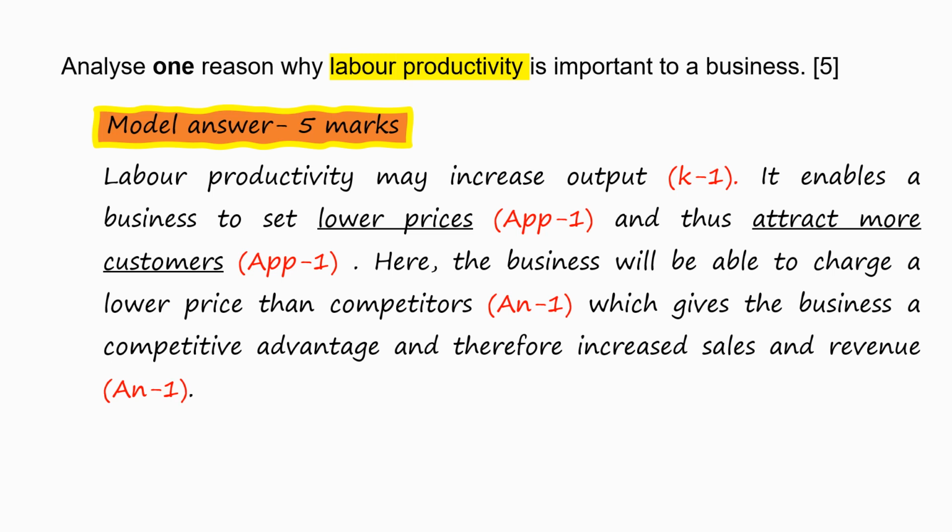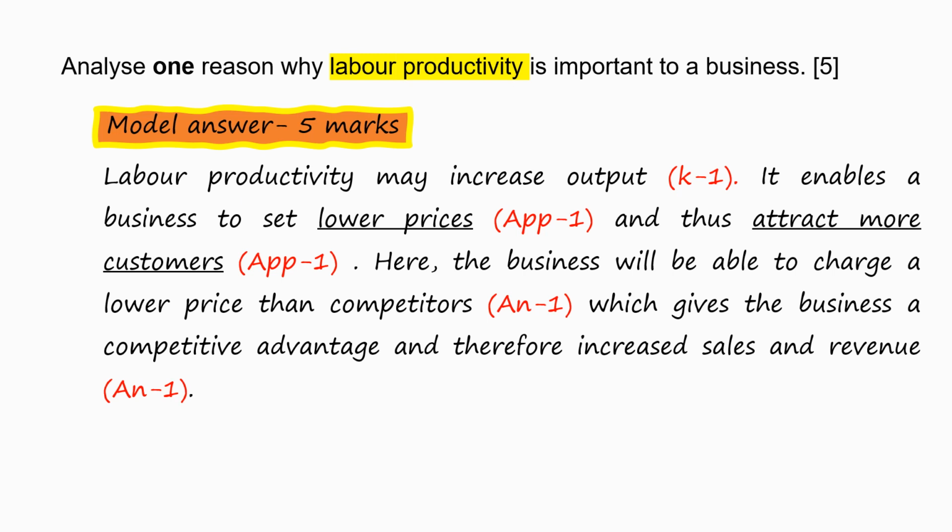What will happen? Just try to see that it is in a continuous process. On appelle ça chain of analysis. Don't try to put another knowledge point. D'accord? Les besoins in a flow. Increase output, set lower price, attract more customers. What will happen? Here, the business will be able to charge a lower price than competitors.